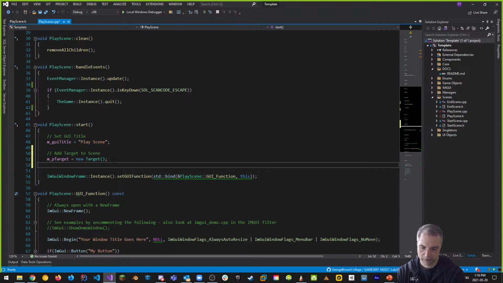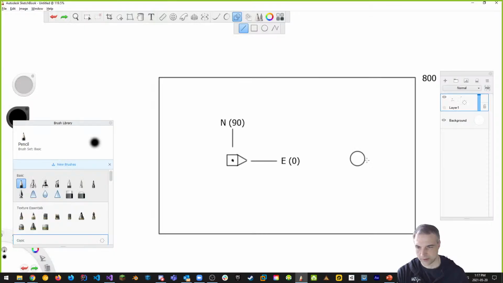Then what I want to do is I want to specify where the target is going to be located. And I'm just going to draw a little, I've already done this here. So here is where the target is going to be. My screen is 800 pixels by 600 pixels tall. I want to put the target somewhere over here, let's say, and this should be somewhere around 600 pixels on the x-axis and 300 pixels on the y-axis, somewhere in here, right? 600 by 300.